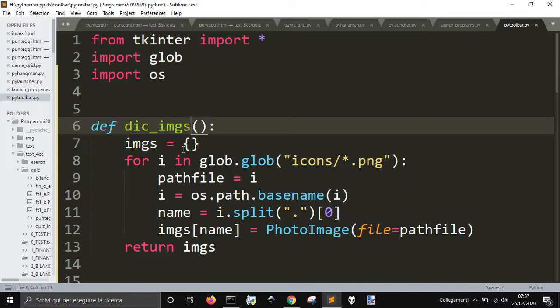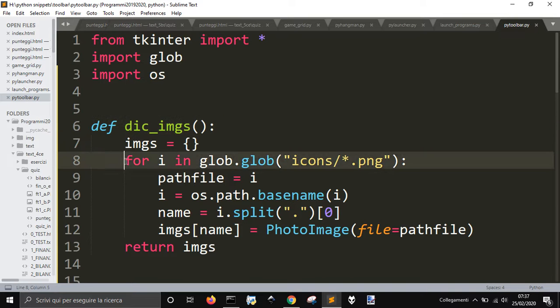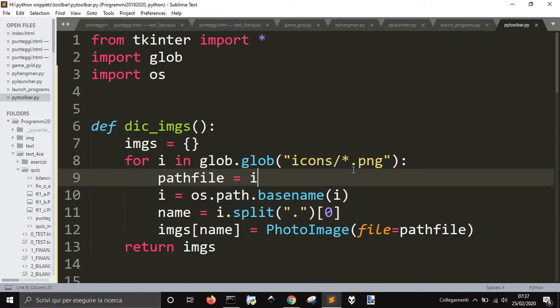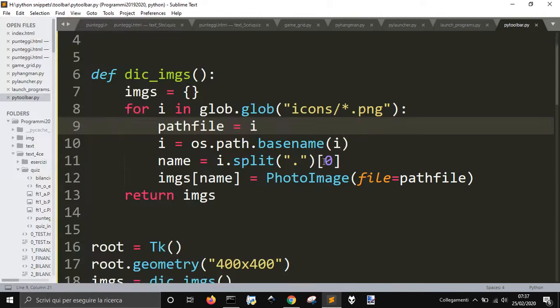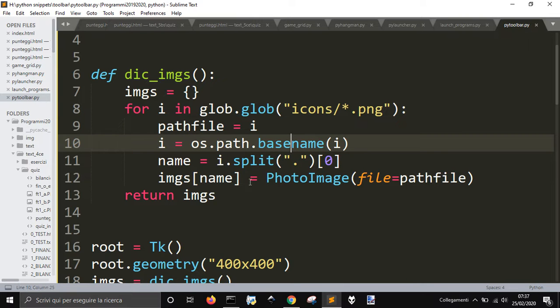and in this function we create a dictionary taking each of the files in this folder here, and then getting the path of the file, and then extracting here the name of the file without the path, so that we can take just the name without the last part of the file, so that each key of the dictionary will have this name.